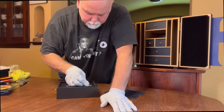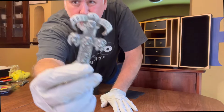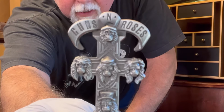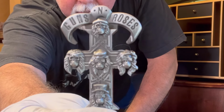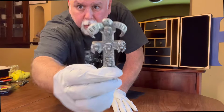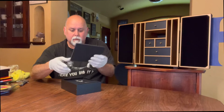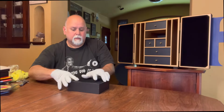And then here's the USB with all that music on there. This is worth its weight in gold right here. It's got everything. All the vinyl songs from the vinyl, all the unreleased music from the Sound City Studio recordings. That's another gem in there.